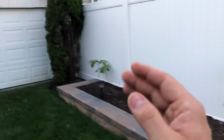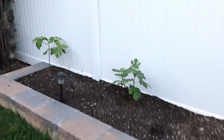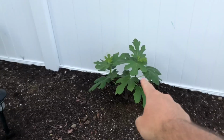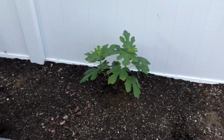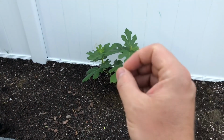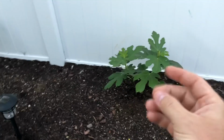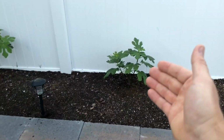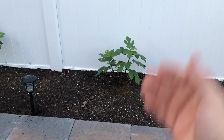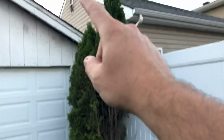Yeah, so I got a bunch of different types of figs here, fig trees. This one's from Carlos's house, my buddy Carlos, that I started from a cutting on December 31st, right? New Year's Eve is when I got this. Started out as a cutting. Here it is. Hopefully it'll get to grow a bit before winter, because if it doesn't, it's gonna die with the cold that we get. That's the problem. That's for my neighbor in the back there.